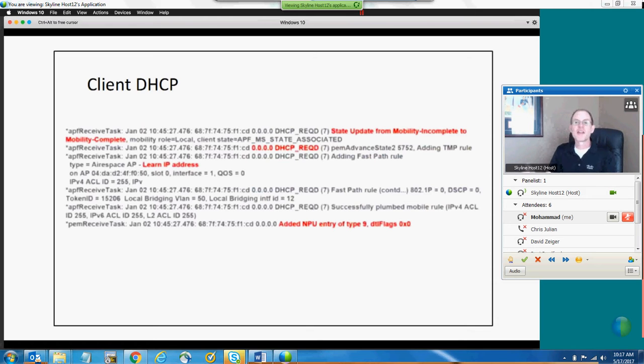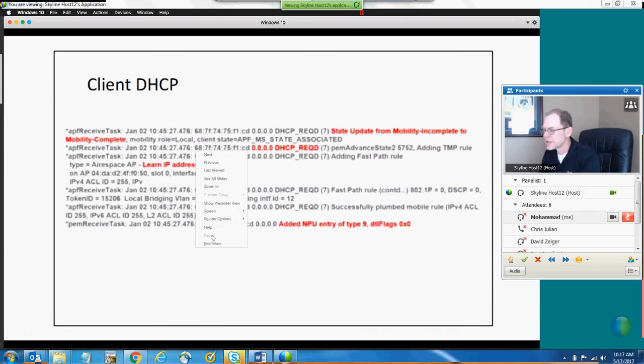All right, so we're going to go through that. We're going to authenticate, so basically we'll have our authentication that will pass. Then we move into this client DHCP state, or this DHCP required state. You'll see that we're going into this DHCP required state.